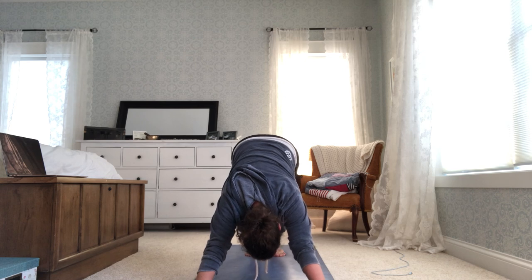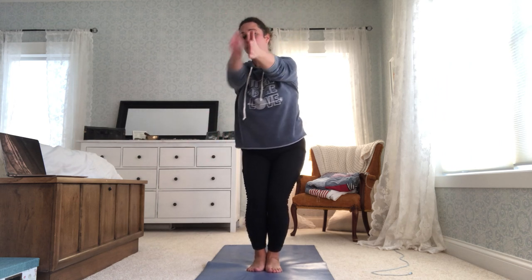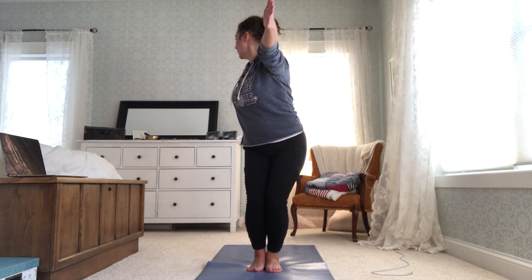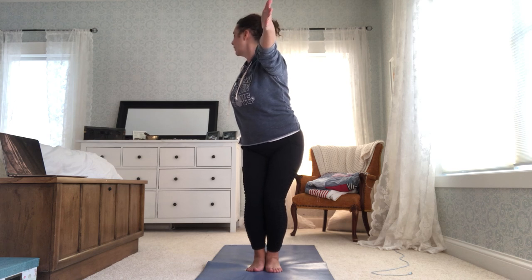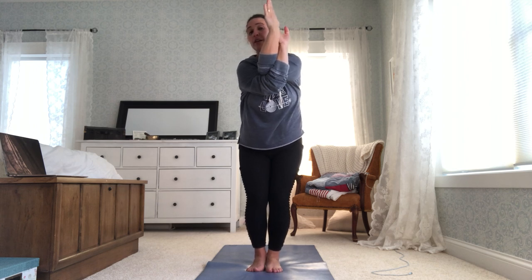Take a big breath. On your exhale, step your feet up between your hands. Inhale arms overhead, and once again we'll come into chair. This time we're going to revolve our chair and do our twist to the other side. So now I have my right hand back, looking behind me at my right hand. From here, remember we go into eagle — sweep my right arm under my left, twist them up, and now my right leg goes over.